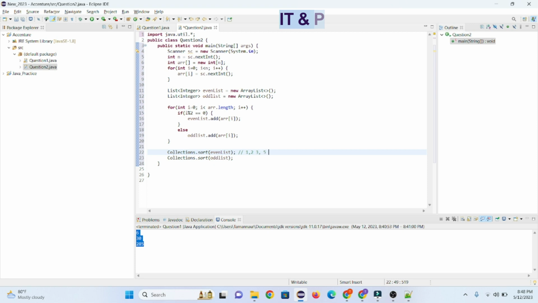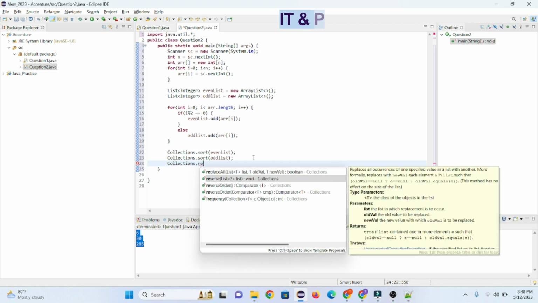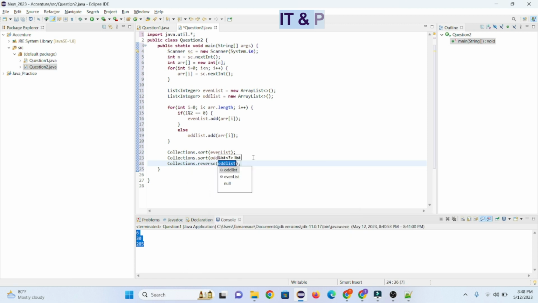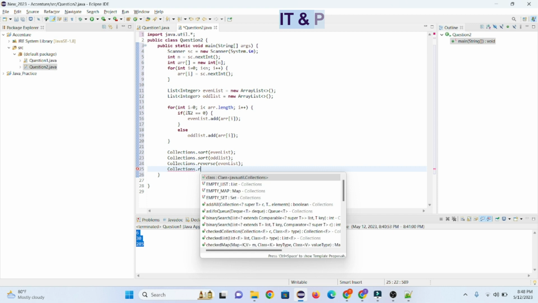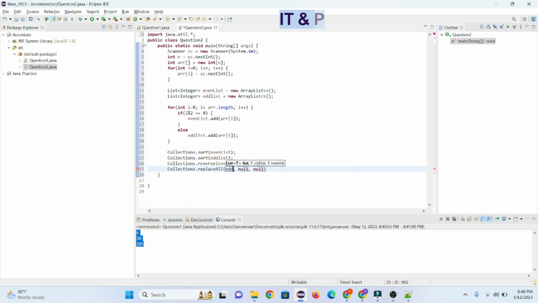We need to find the second largest element, so I will reverse this for your easy use. Collections.reverse of even list and odd list. Sorry, reverse all came. Then it should be, yeah.